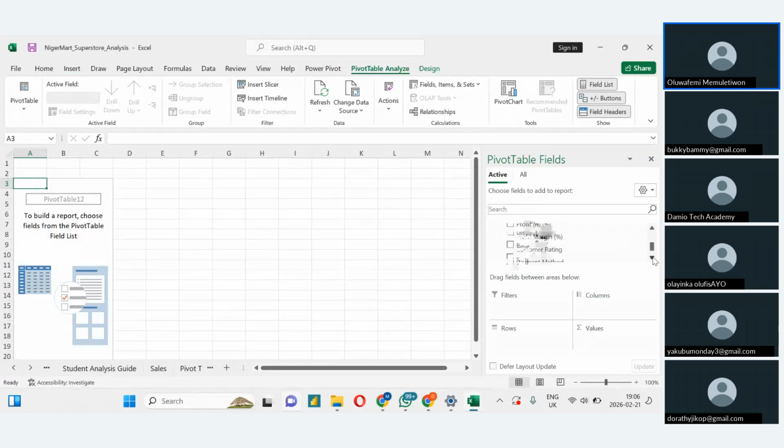Can you see? 1, 2, 3, 4, 5, 6, 7, 8, 9, 10, 11, 12, 13.